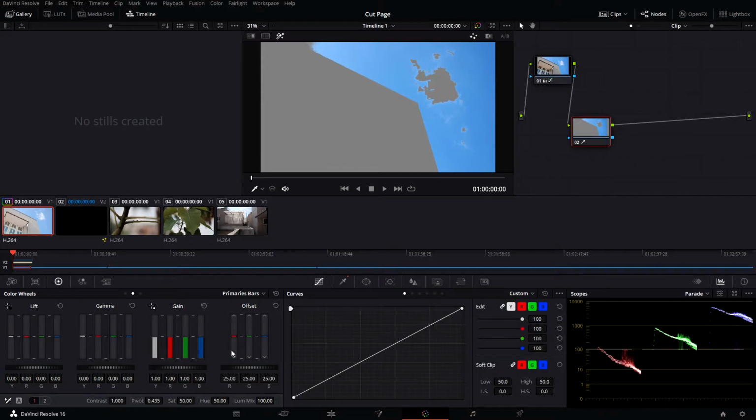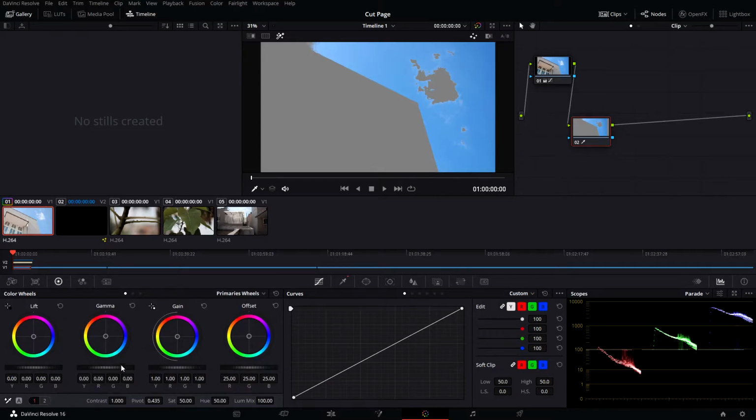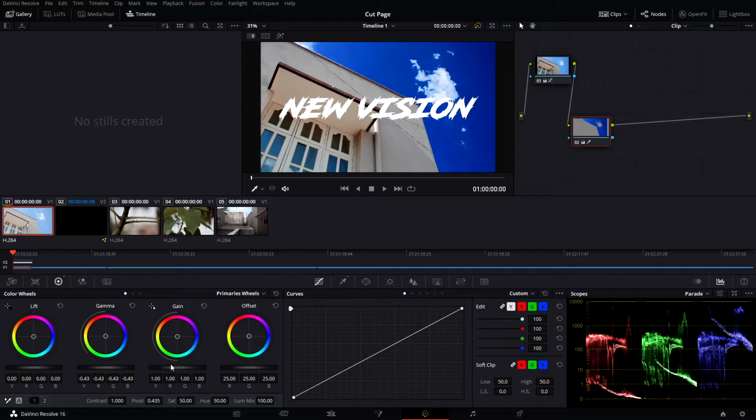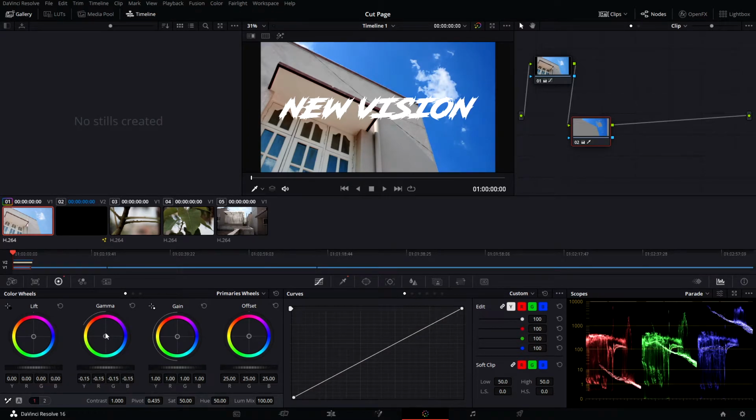Sometimes the selection can spill into areas of the shot you don't want to affect. You can easily mask out the unwanted areas using a power window. Simply create a new window and shape it to select only the area of the color you want. If your selected color moves in the shot, you can use the tracking features to track your power window.